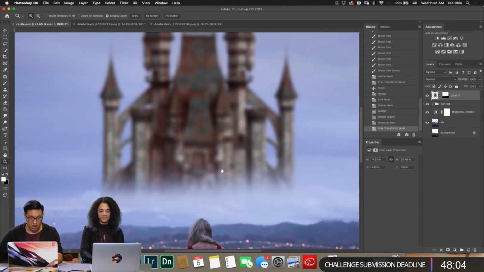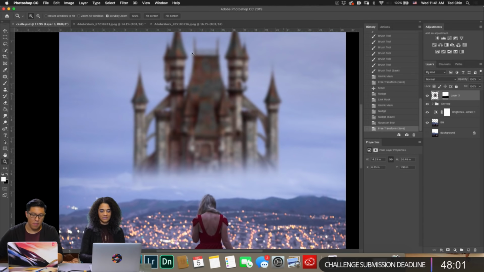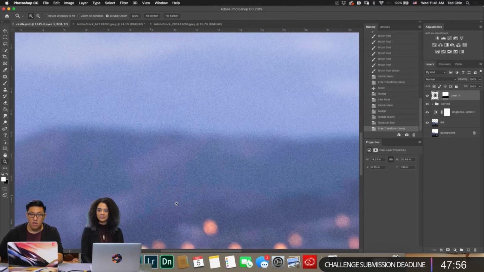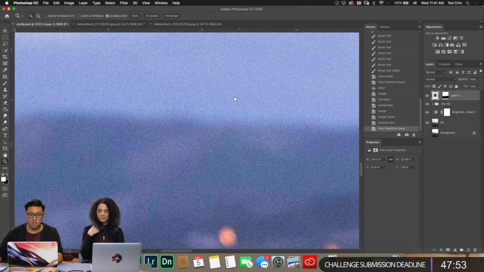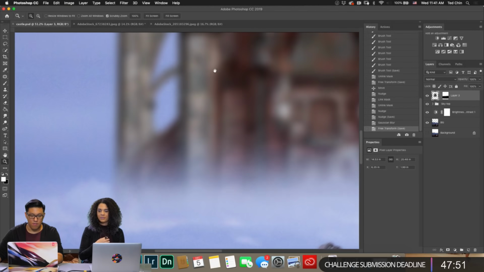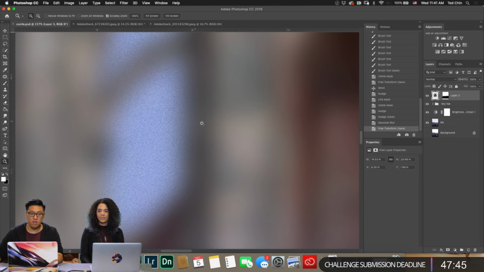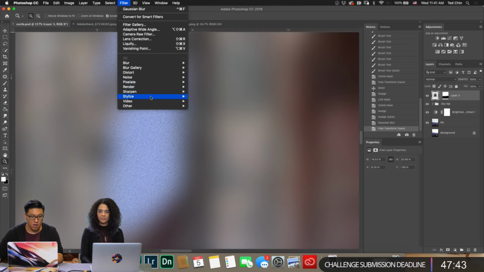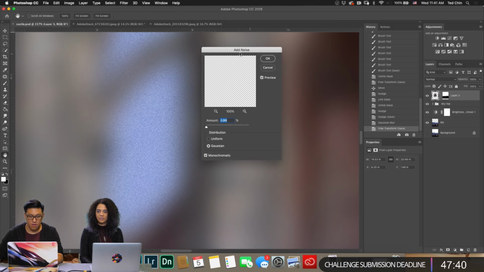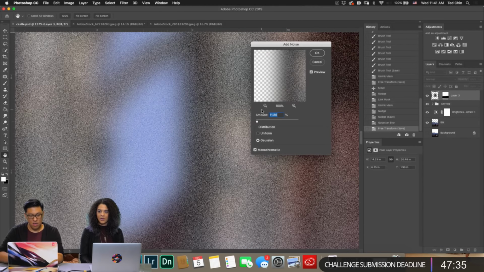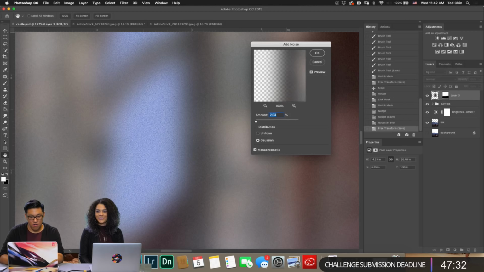It kind of matched with everything. We're going to add a little noise to it. Because if I go really close, you can see there's noise on here, all the little textures and all of that. You don't have that on your castle. So you can see right here, you see the difference. So then we can go on here, noise, and just kind of match it. I kind of go over a little bit, and it's easy to bring back down. Just about there. That looks about right.